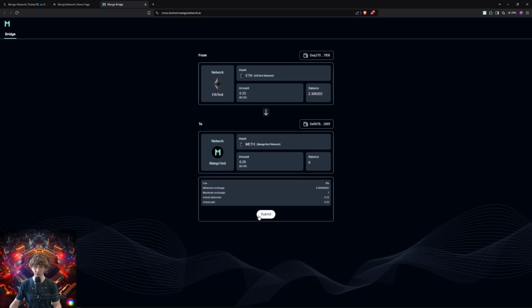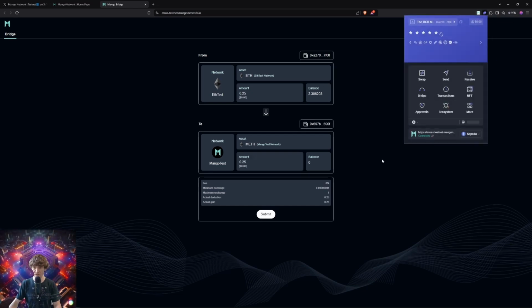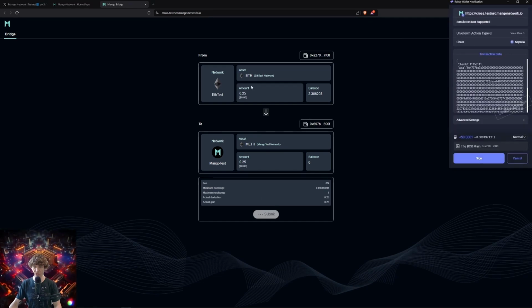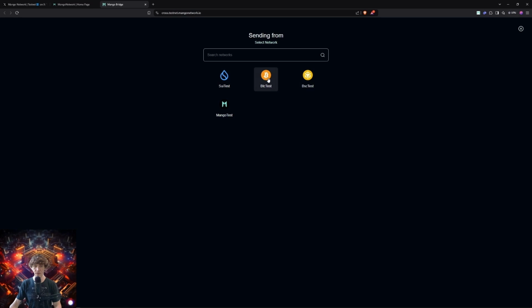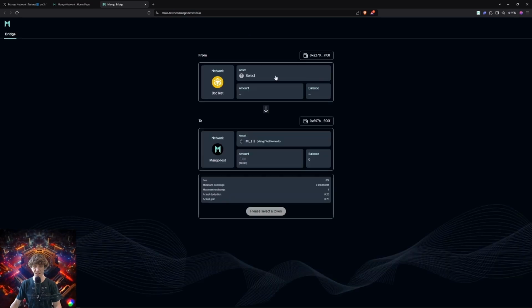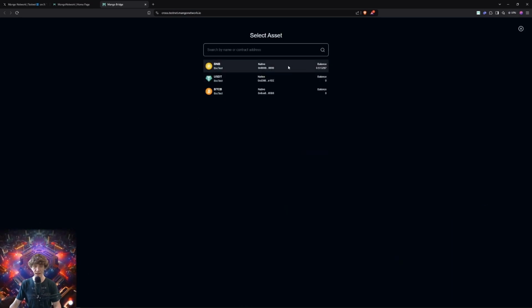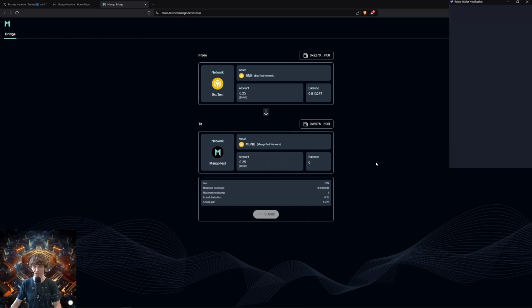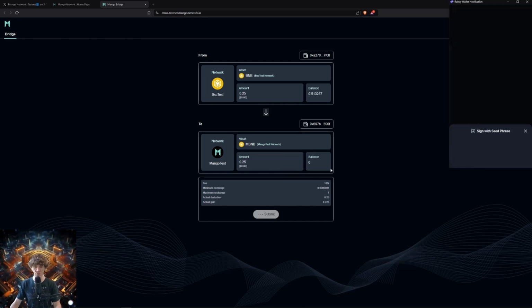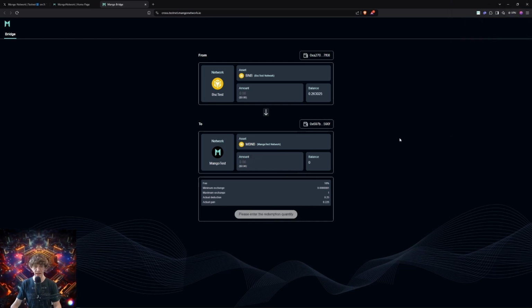We'll do 0.25 networks, Sepolia. All right, we're bridging 0.25 over to Mango Testnet. Now, let's check out the Binance Smart Chain. We have any, yeah, we have some BNB over here. We'll move some of that over too. We'll move about the same quarter. And we'll submit, and it should auto switch the network for you. So do this once a day, and actually need to put this on my daily task list.